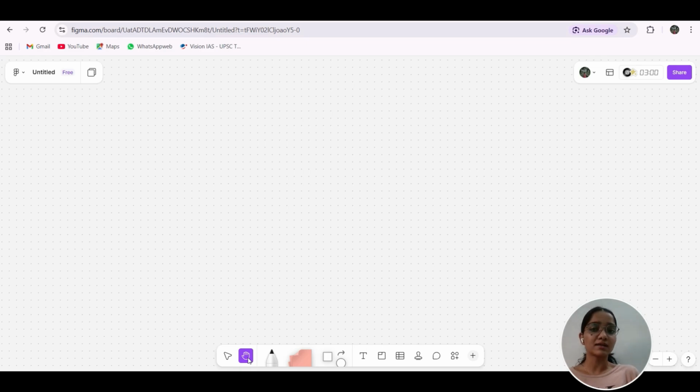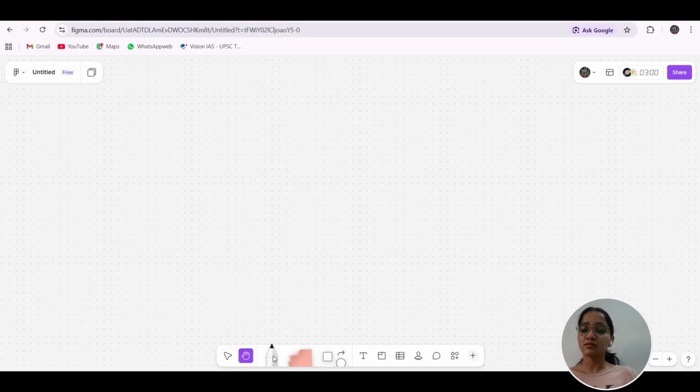So after buying a pen tab, you can connect that pen tab with your laptop and you can start writing using these types of applications, right? So first, as I said, this is the palm option that is there. Just have to scroll right, up, down. There is infinite space for that.